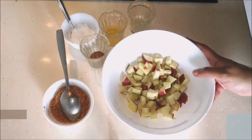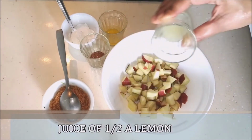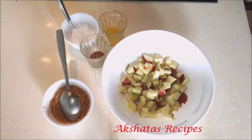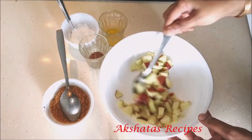And now we're going to add to this the juice of half a lemon. This adds a flavor, and it also helps to retain the white color of the apples. Otherwise, apples do turn brown. So now mix this lemon juice really nicely with the apples.